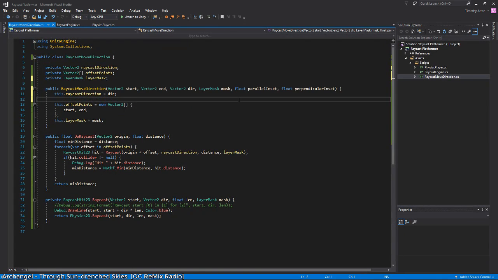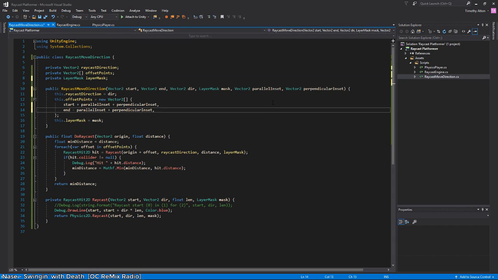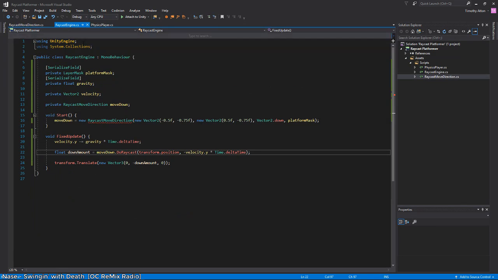So I think we should probably actually do Vector2 here, so that way we can just add and subtract. So it'll be plus parallel inset, and plus perpendicular inset, and then on the end we'll subtract the parallel inset and add the perpendicular inset. It'll be a little more work when we create this object, but I think it'll be the right thing to do.